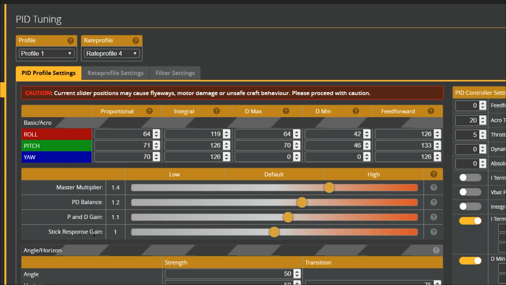If you want an even sharper stick feel, you can try turning up the stick response gain. This is more individual stick, pilot preference than objective. You could move it up to maybe as high as 1.5, or you could even try moving it down if you want to soften up the sticks a little bit. But I feel like due to the motors of this quad, it's already soft enough, and most people probably wouldn't want to move it down. Some people might want to move it up. I've left it just right where it is.